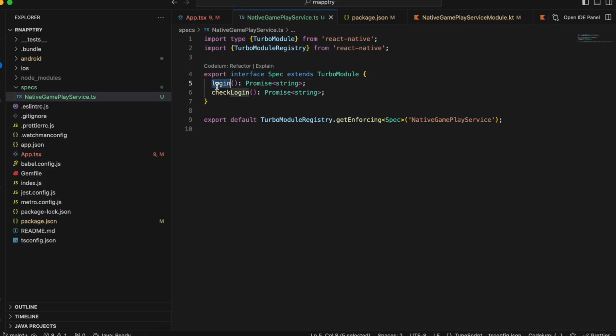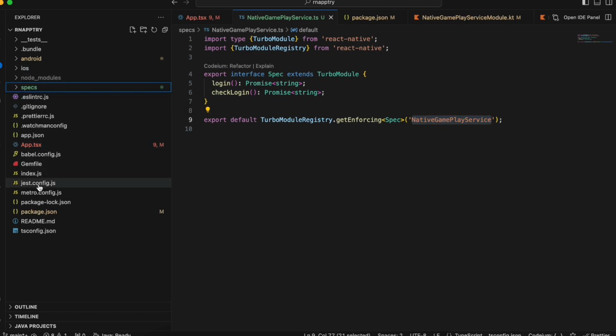So I have added two methods, login and check login, and both will return string. So actually when we do a login using Google Play Game Services, it returns a user object to us. But what I'm doing is that I'm basically converting that entire object to string and sending it back to the React Native side. So you will have to decode that particular object on the React Native side. You just have to do JSON parse, that's it, nothing else. So login, once the user clicks on the login button, check login if the user is already logged in. So we will be calling this inside use effect, and this particular name I have changed. So don't use native local storage just like the documentation. This name has to be changed depending on what file name you create over here.